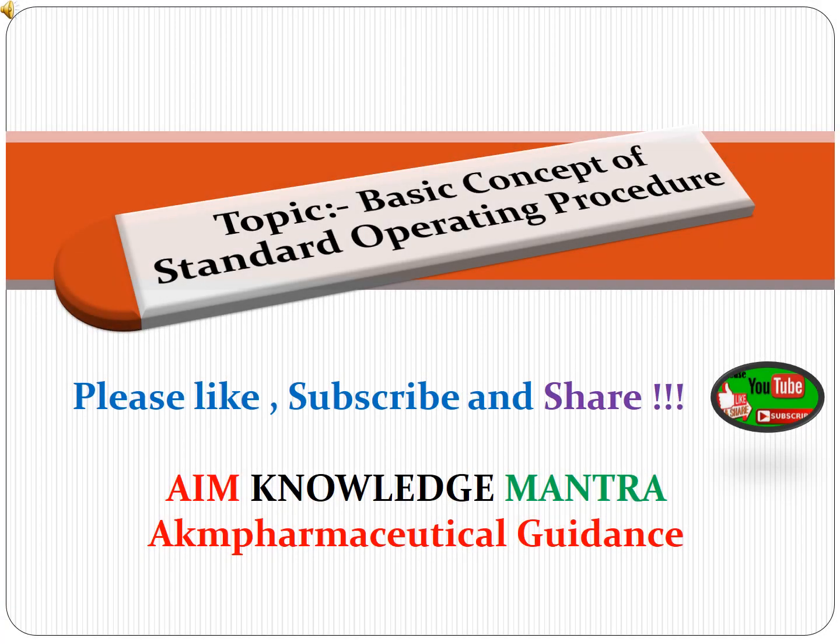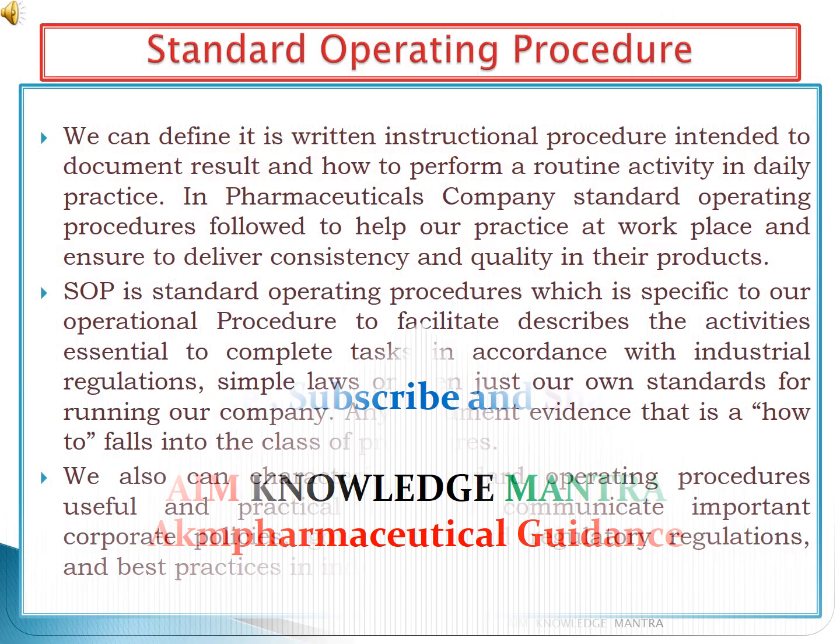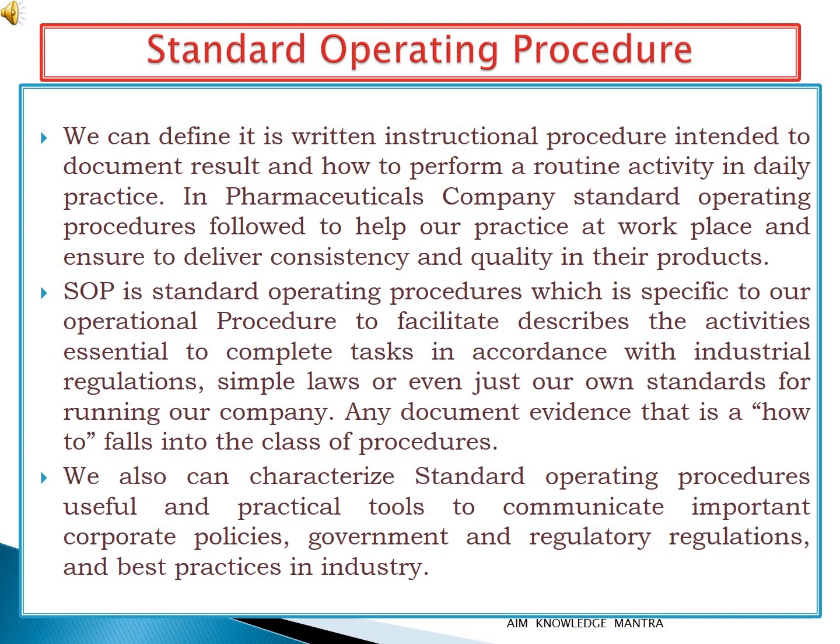Topic: Basic concept of standard operating procedure. We can define it as a written instructional procedure intended to document results and how to perform a routine activity in daily practice. In pharmaceutical companies, standard operating procedures are followed to help our practice at the workplace and ensure consistency and quality in their products.